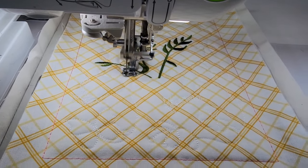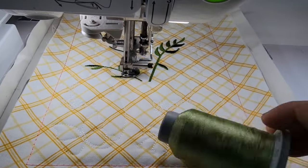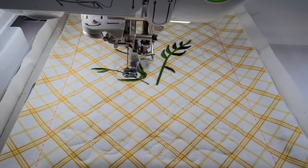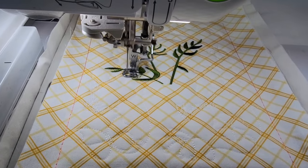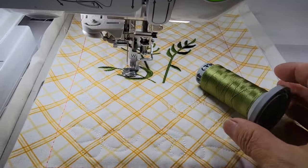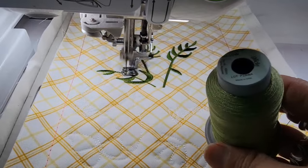I probably have about 3 more minutes of stitching, and then I'm going to put this color in. I was going to go with clover, but it was almost too bright. I feel like a lot of the colors in this are a little muted, so I'm going to go with this one. Or I could do sage. Sage is one of my favorites. I think I'm going to do this one. I'm going to do willow.